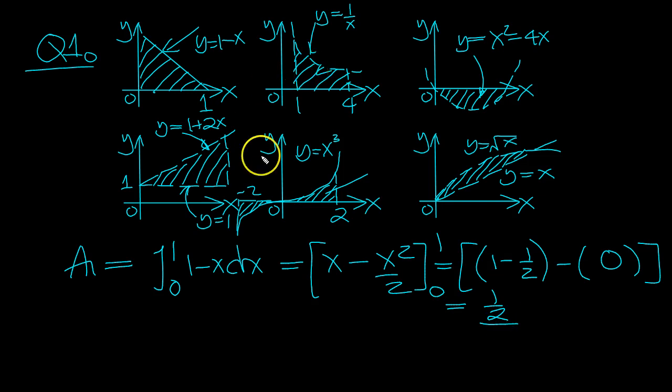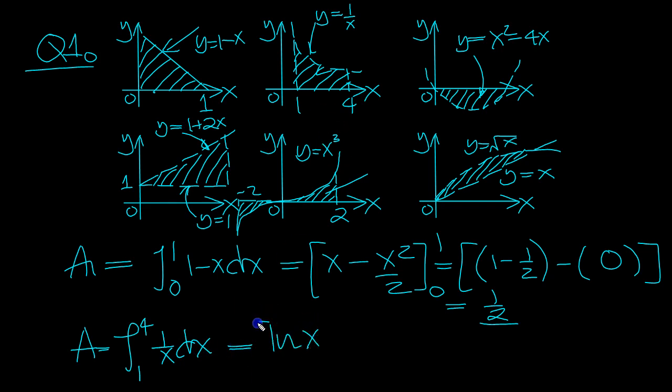So next one, this one, it's a positive area again. So it's the integral between 1 and 4 of the y value, which is 1 over x dx. So let's integrate that then. It's positive, so that's fine.